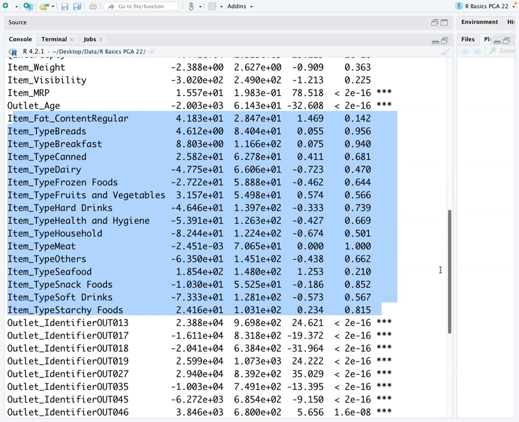Then we will propose decision tree, which is a non-parametric algorithm, which does not have any assumptions. Multiple linear regression is a parametric algorithm. There are assumptions that have to be met before we conduct multiple linear regression. Since we have outliers, that is one reason why the algorithm is failing. We have outliers in our item outlet sales.